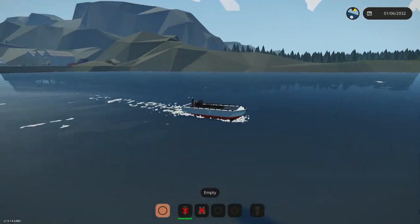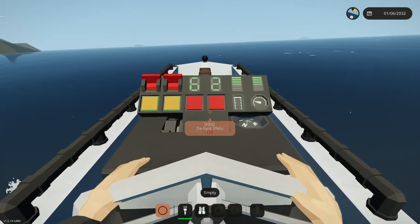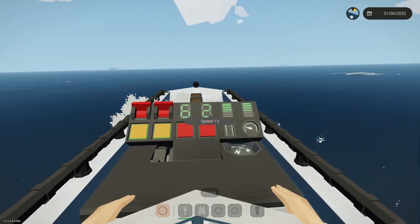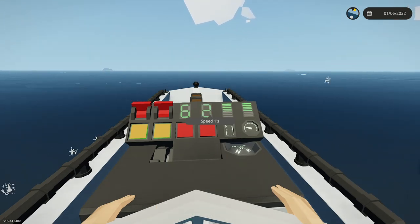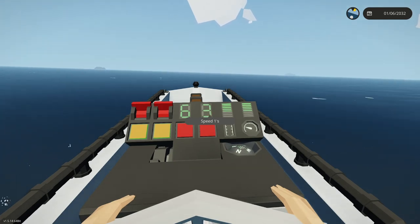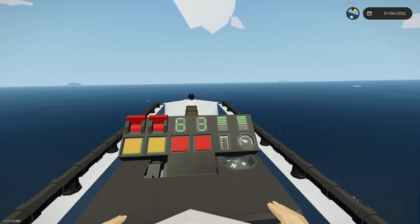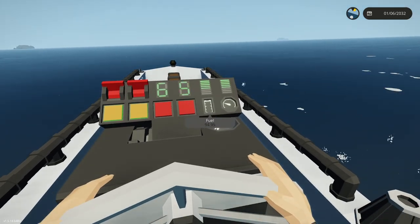So there's 2 sets of cats. This thing has more than enough power, as you can see. Good smoke deletion. Sometimes your exhaust starts to back up. We probably know by now if it was doing that. You hear the engine going la la la la, that is just because we're hitting the rev limiter, because this thing has more than enough power than it needs. It burns a lot of fuel, and now I want it to burn a lot of fuel.